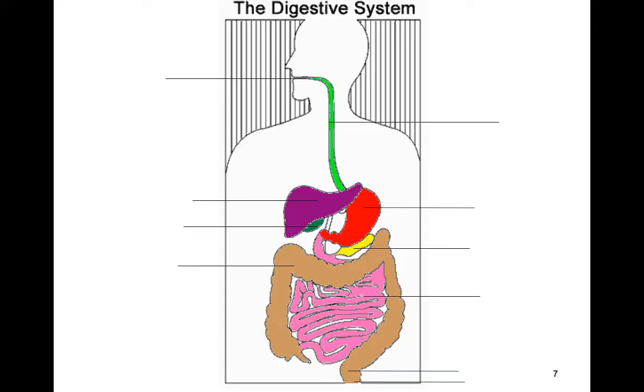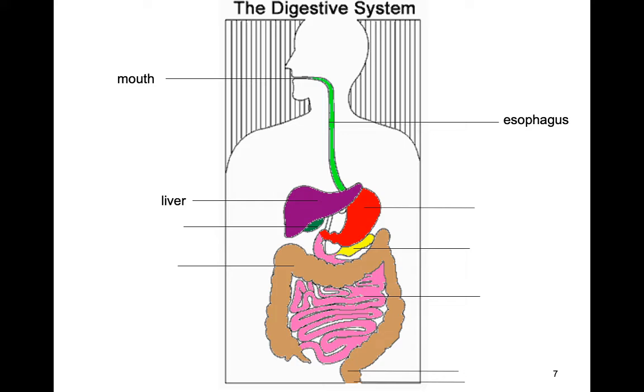Okay, on your note, you will find a diagram of the digestive system, and this is where memorizing will come in. Like I said earlier, if you understand what each of these organs are doing, it'll be a lot easier for you to memorize this. So starting off, we have our mouth, and then our esophagus. So you probably already know about the mouth. What's connecting your mouth and your stomach is the esophagus. So this long green tube, it's not actually green, but that tube is what allows for the food to go from your mouth into your stomach.